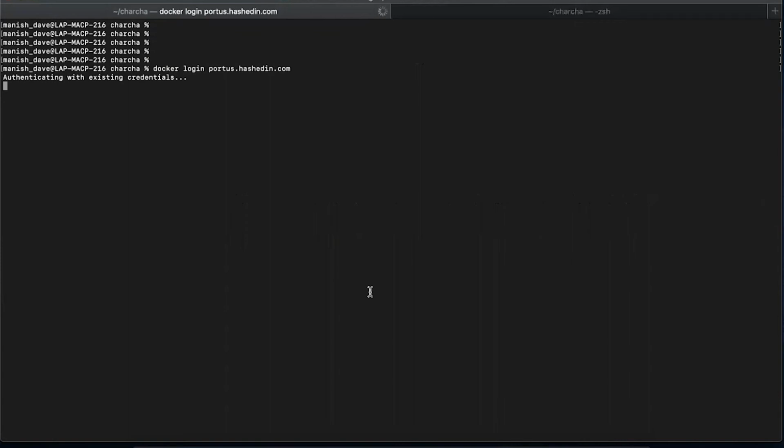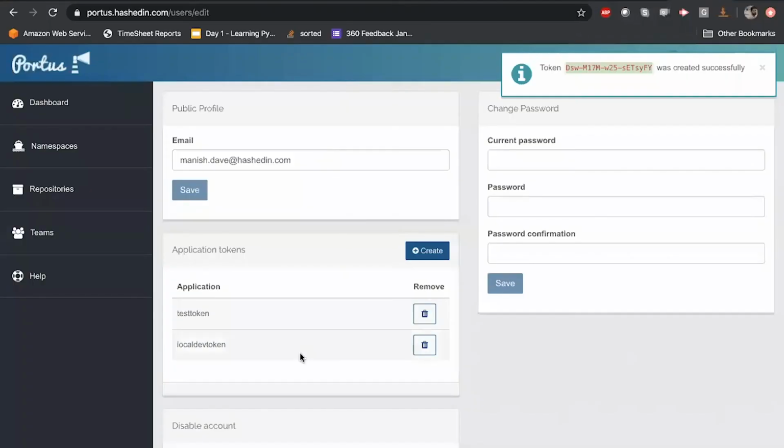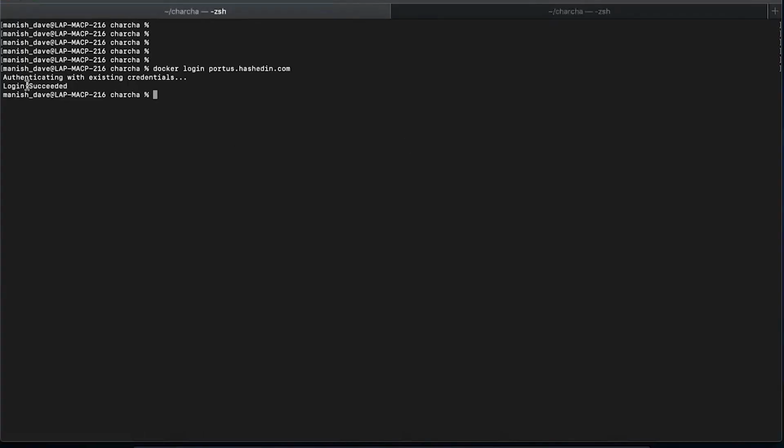It says I have already authenticated, but here you will be asked for a username. The username will be the username you saw on the UI, and in the place of the password, you enter the application token, which you already copied. As soon as you have done that, you will see the login succeeded message.